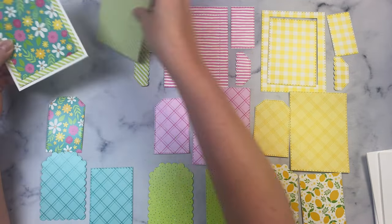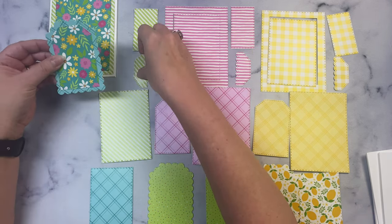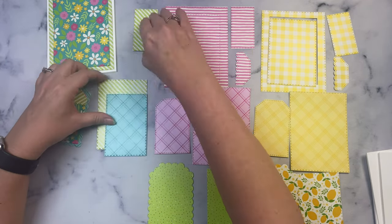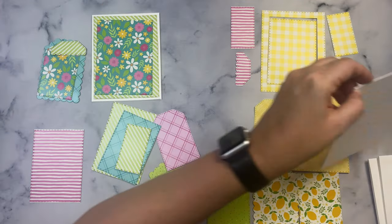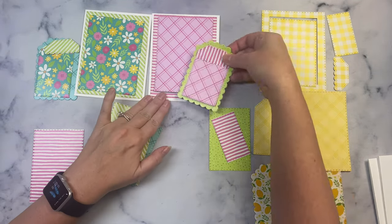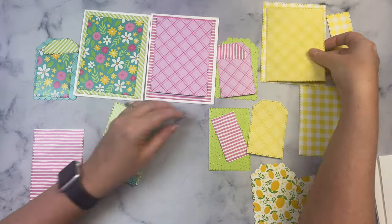But now that I have all of these pieces cut, I'm just matching the different pieces together. And since I cut that middle part out of the frame one, I can place that middle piece onto another card and I can cover up the second largest rectangle die so that it looks like I've got a frame. But anyway, I'm just kind of putting things together, trying to decide what I want to do.